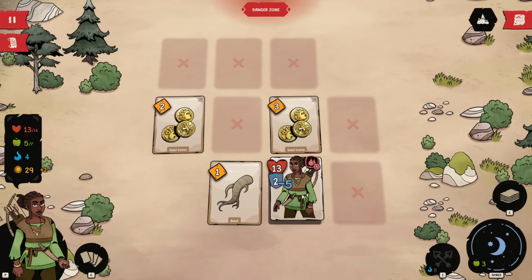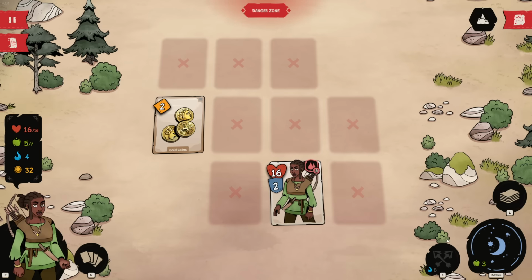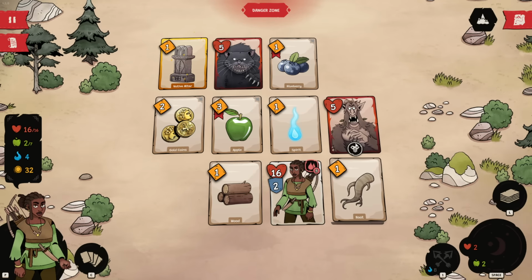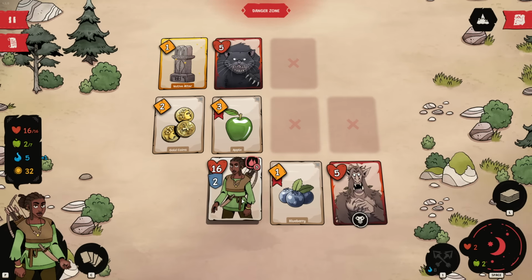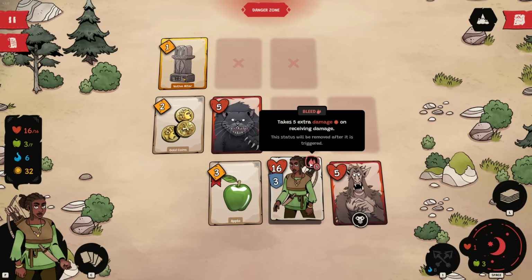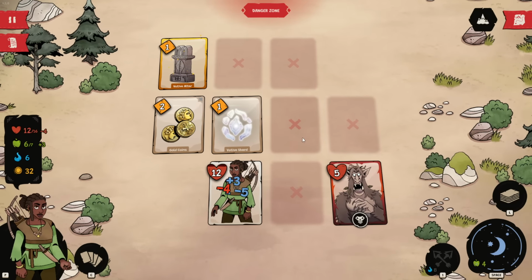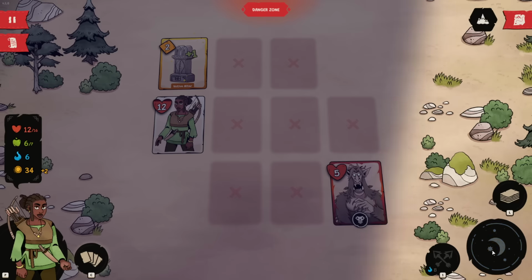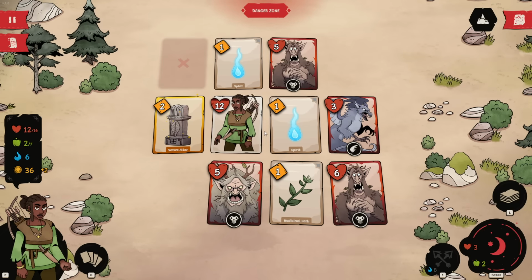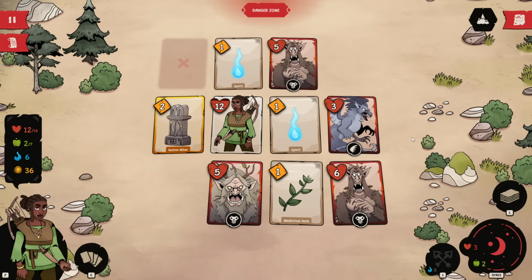Ow! It's worth it because we can just cleanse. Oh, it doesn't cleanse all of it. It cleanses based off of the number. That checks out. But ultimately is also a bummer, because this is going to hurt so bad. Ow. God dang, man. We might not really be able to chill here very long. At night, moves one space towards you while seeking to attack.